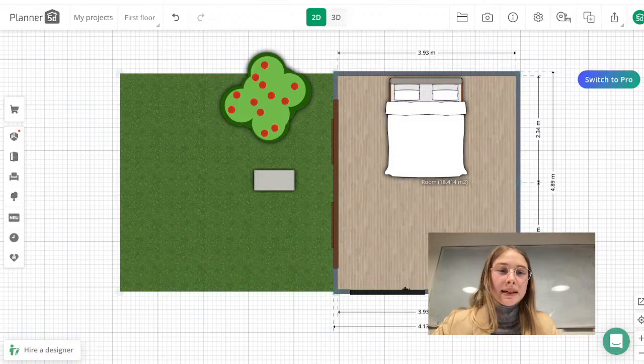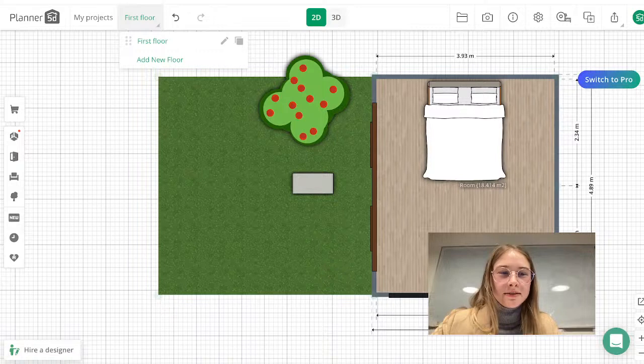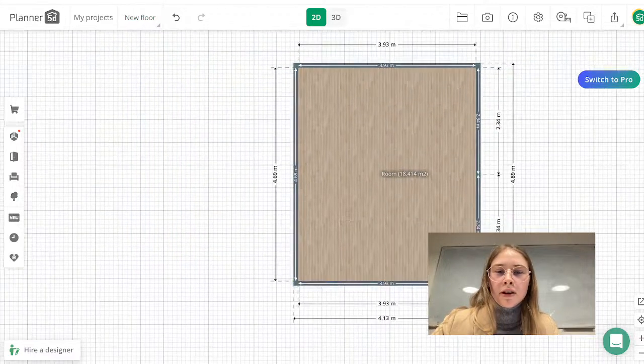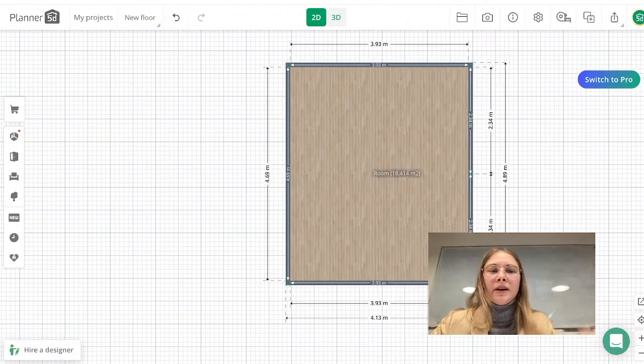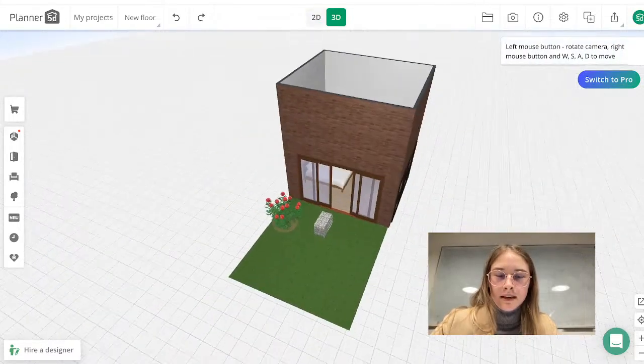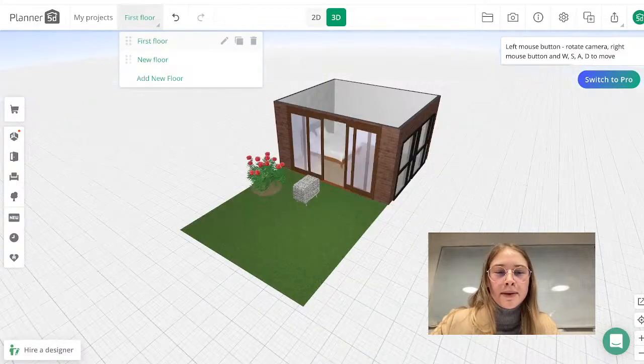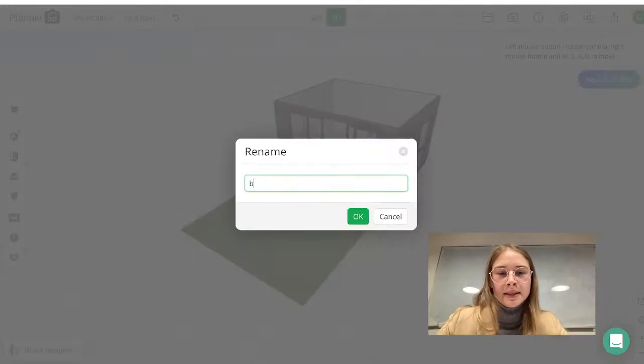How to add a basement? You can add different floors in here. It says the first floor, so you add a new floor. The floor appears above that first floor, like here. So you can create the basement in your first floor and just rename it basement.